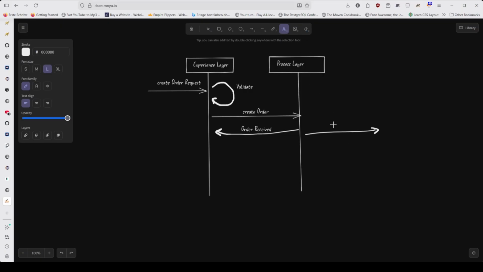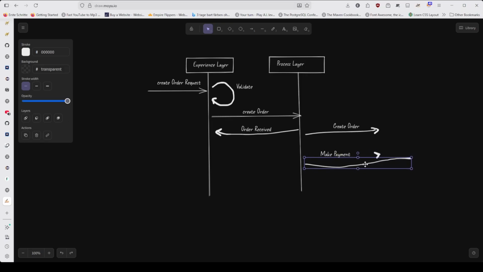So the first thing we want to do is to return an order received event or response toward the experience layer. And then we can go ahead and compute or execute our business logic. First thing we do is to create the order, and then we are going to be making the payment.